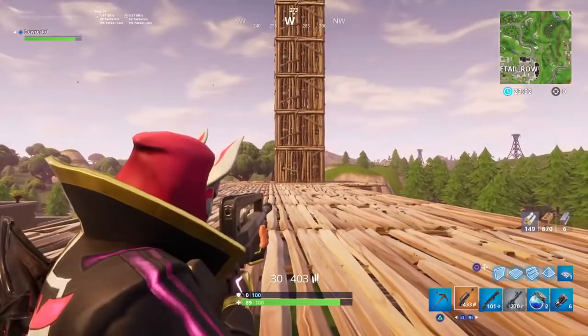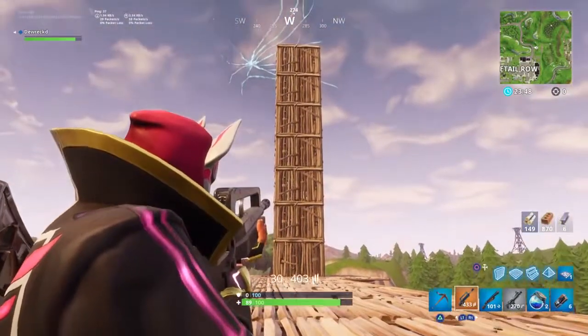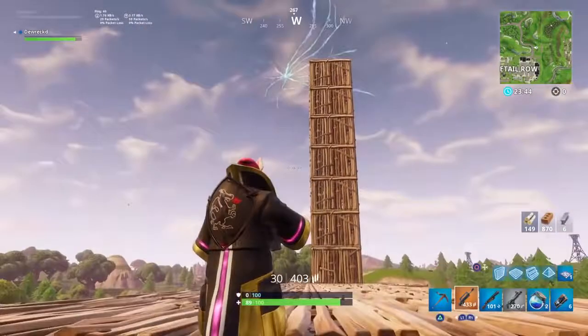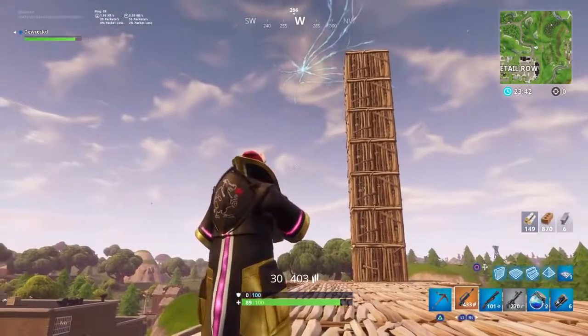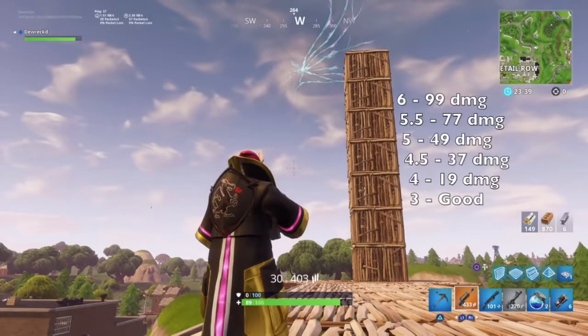So you won't take any fall damage up through 3 stories high. Any higher than that, you'll start taking damage. If you fall from 4 floors, it's going to be 19 damage. 4.5, it's going to be 37. 5 is 49 damage, 5.5 floors, 77 damage, and 6 floors, if you land it perfectly flat, is going to be 99 damage. This is pretty risky stuff. Everything after that, you're dead.